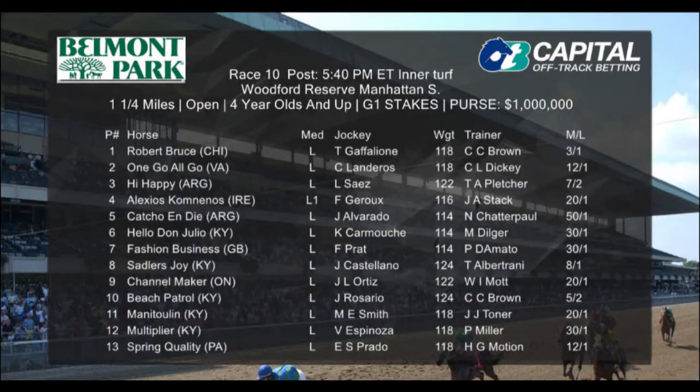But to me, going to be one of those horses that people use, probably around that 5 to 6 to 1 range. But again, I just can't use Sadler's Joy in this spot. I didn't use the horse either. It's just the one scary thing, the 1-for-7 over this Belmont surface. A serious closer. It's going to come late. Probably going to make it interesting, but I just think falls up short again like it did in the Mandalore.